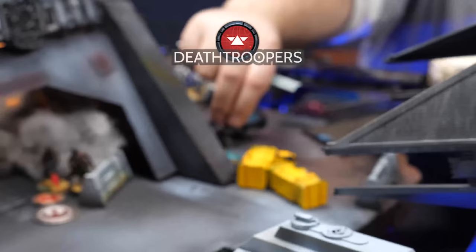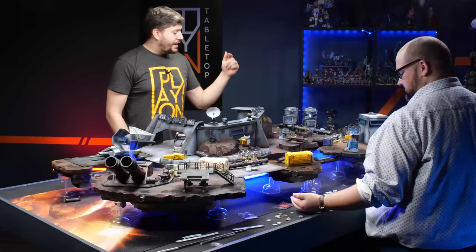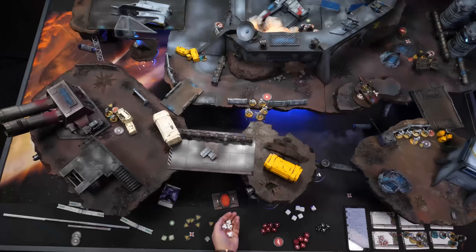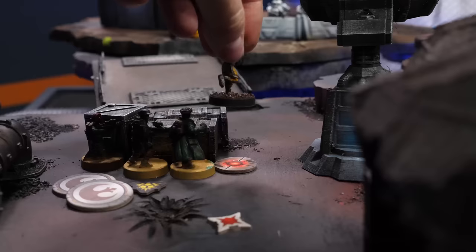You gotta slowly sneak around the corner there. Yeah. Hera's gonna go, and she's only got a range of two. So she's gonna slide into cover there. And then fire her pistol, three black dice.